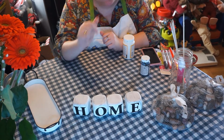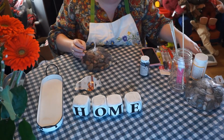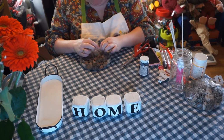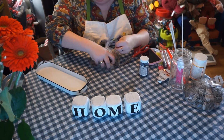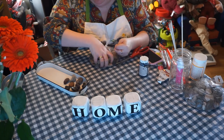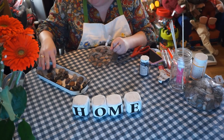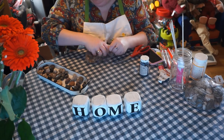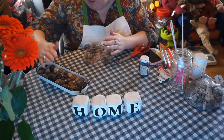Happy with it. Now what I'm gonna do in order to increase the level is I have these stones that I bought from the Dollar Tree, like last summer maybe. Oh, I've had them for a while. They come in 2 bags. So I'm just gonna fill this up a little bit with some stones. And then it will kind of add to the look also, right? It's gonna make it a little bit heavy too, but that's okay. Here we go. Because I wanted all of the letters to be kind of like evenly dispersed, if you will.